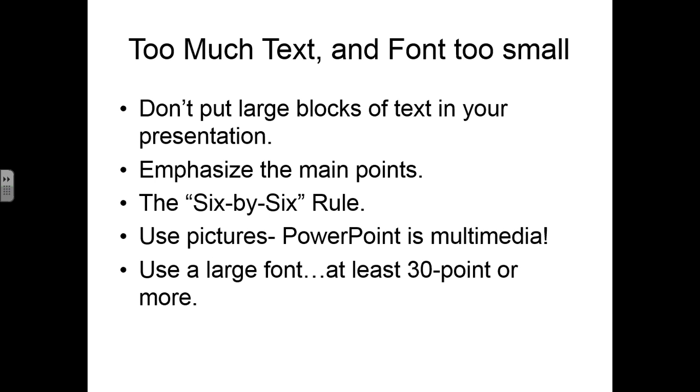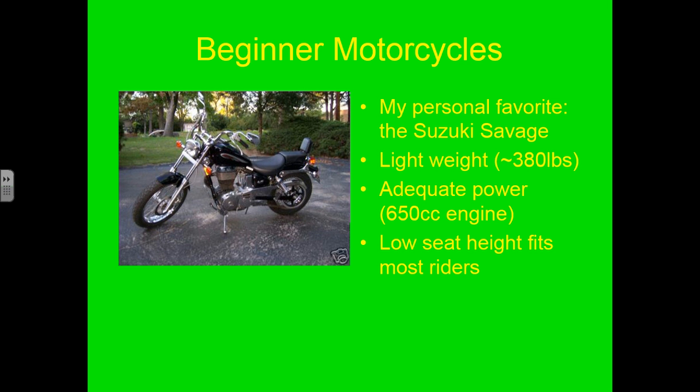The font is much too small. Don't put large blocks of text in your presentation. The 6x6 rule goes for later on in high school. You can have 6 bullets with 6 words each. For grade 7, 6 words maximum per slide. Use a large font, at least 30 points or more, and I say usually roughly less than 15, 20 slides.